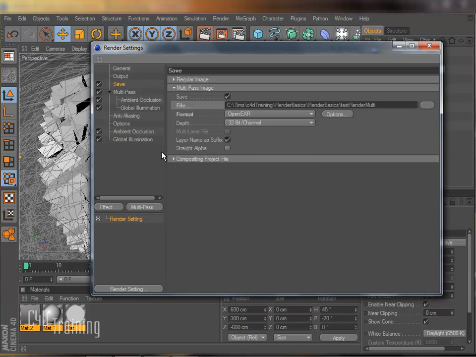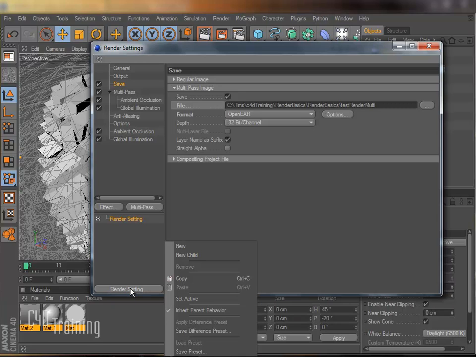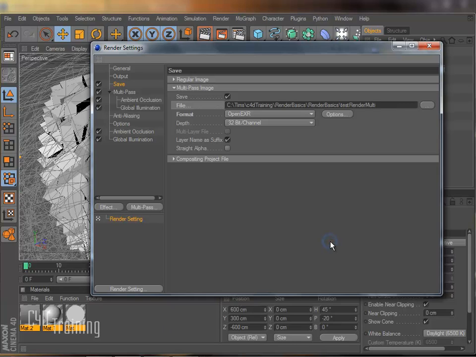Once I get my settings set up in my render dialog here, I can always come under render setting and come down to save preset, and I can say this is a preset to load later on so that I don't have to always be setting everything. If I use kind of the same things all the time, which some people do because they're doing the same sorts of projects, it's a good idea to go ahead and save that, and then you can just load it in rather than having to go through and make all the changes.